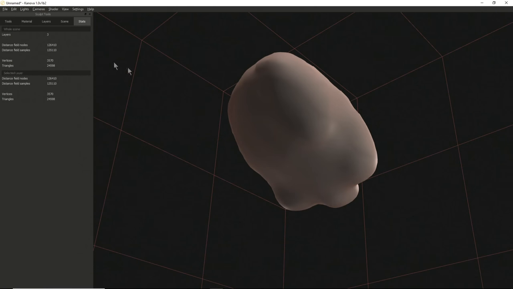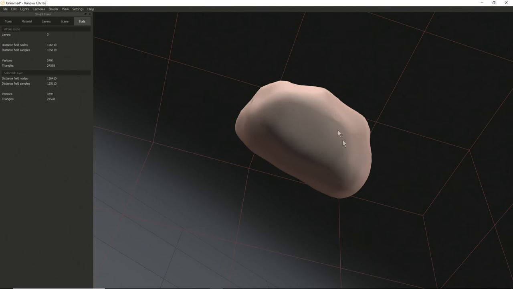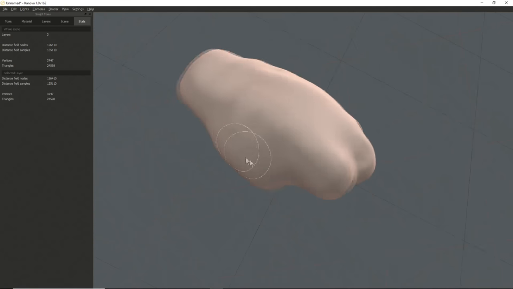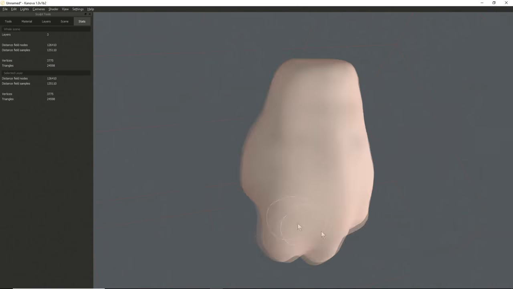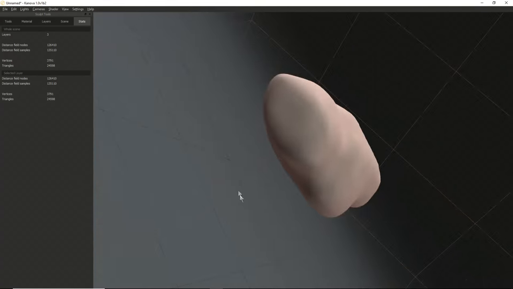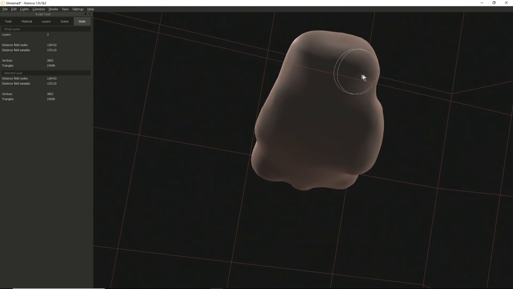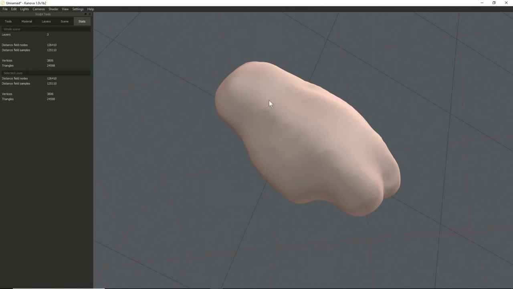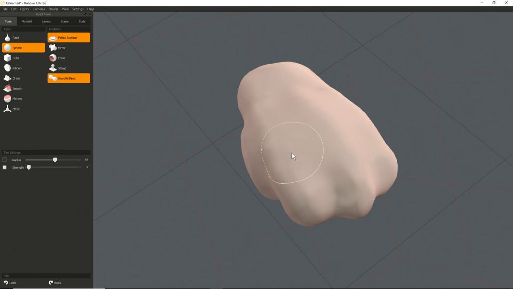You also at any point in time can leave your stats open and take a look at what you are really making here. How much geometry is here? Because two things are going on. You are actually modifying this ADF field, but it is also remeshing that field into geometry. And so when I talk to Vil about how complicated a mesh is, I instinctively want to talk about the number of polys that have been remeshed. But what he wants to talk about is the number of distance field samples and nodes, because that is really the meat of what's going on behind the scenes. And so go ahead and kind of pull that out.